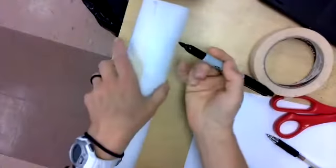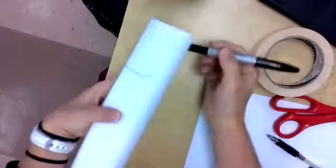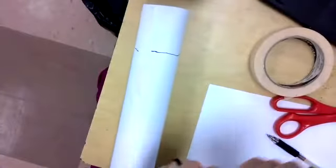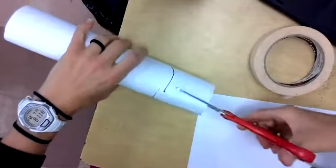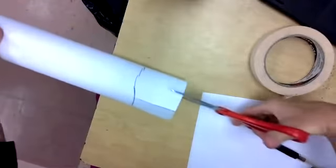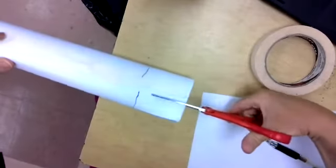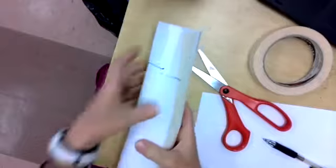Okay, so you don't need to do this step, but I'm just going to do it to show you. I'm going to draw a line, maybe a couple inches down, just to give me a stopping point. What I want to do is cut down the hot dog, down the cylinder to that line, or just in your case, go approximately to that line. You don't have to draw it, although if you want to, but just watch what I do.